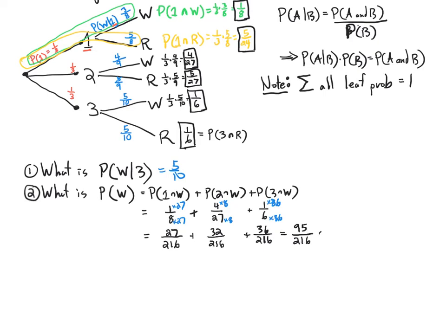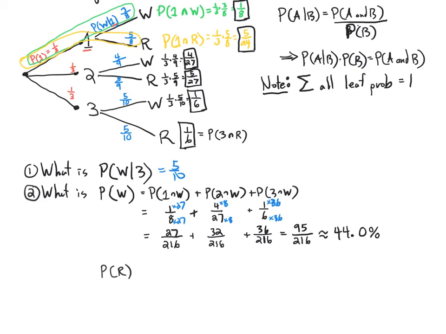And that equals, if you want it as a percentage rounded to the nearest, let's say, tenth of a percentage, 44.0%. So in this experiment, the chances that I pick a white marble, starting at the start, are around 44%, 95 over 216. And we might as well do what's the probability of picking a red. You could do the same thing. You could say, all right, well, it's a 1 and a red, plus a 2 and a red, plus a 3 and a red.